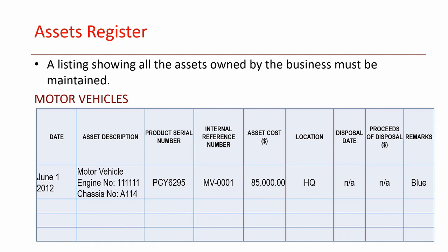One way of recording it is, again, I have the index cards. I can get the index cards in a stationery shop. I identify the date I purchased it, what I purchased, some description of it, some serial number it might have, and the value that I purchased it at. I own this thing. It has value for a number of reasons. It has value because I know the assets I own, and if anything happens, I can go to this and determine the serial number.